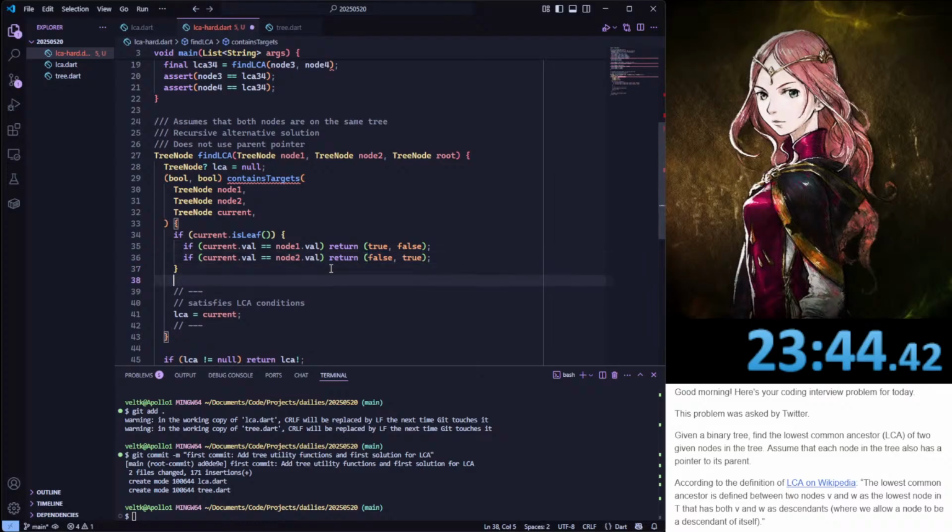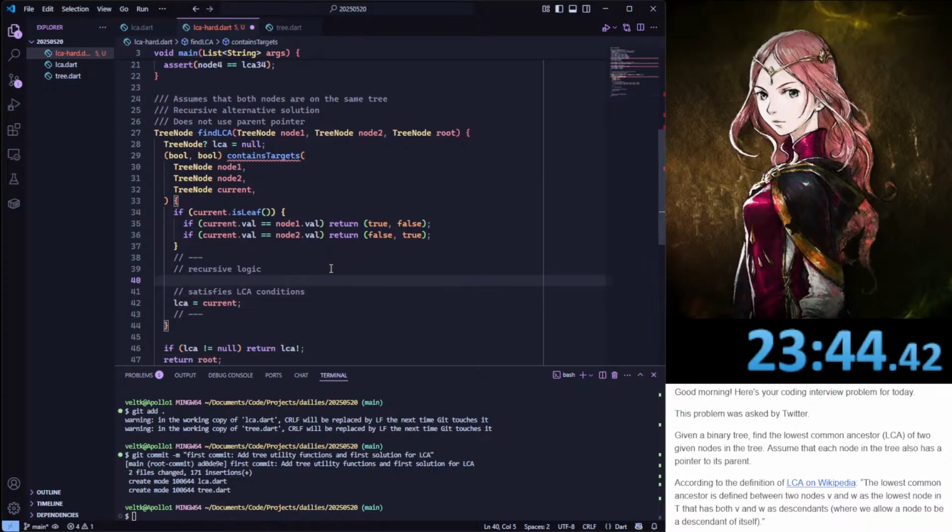In the event that it is not a leaf node, then I have to do the generic recursive logic. Until I satisfy the condition. Okay. So what is the recursive logic? The recursive logic is that I find this result somewhere and I find this result somewhere else.